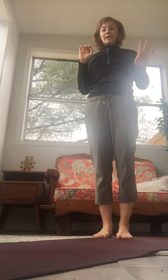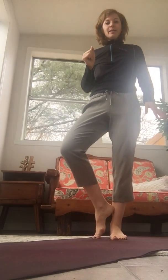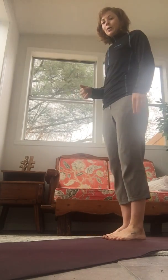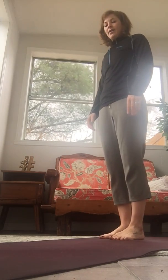On va faire quelques autres positions. On va commencer avec une position d'équilibre. We're going to start with a balance position. Okay, la semaine passée, on a fait l'arbre. Last week, we did the tree. Cette semaine, on va faire le début d'une posture. La posture complète, c'est avec la jambe droite, mais c'était difficile. Alors, on est debout sur les deux pieds également.